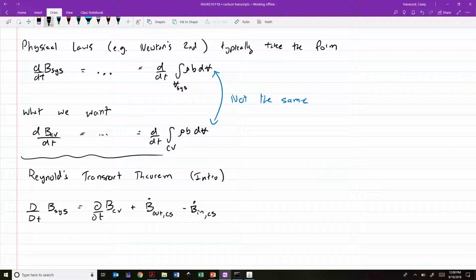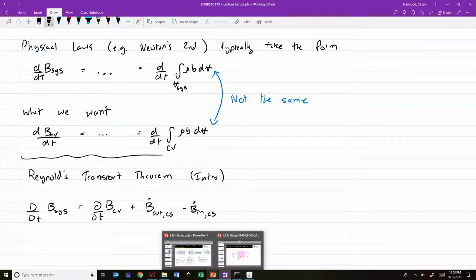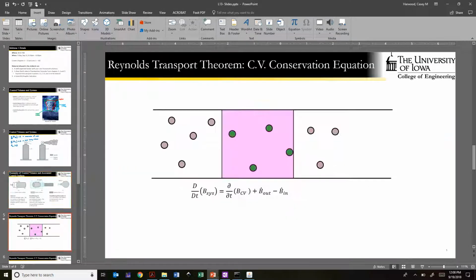This seems like a really strange way to write it, but the advantage here is basically this is what most, right? B is momentum. Then the rate of change of momentum of a system is the sum of the forces on the system. So we can say the sum of the forces on that system can now be written using control volumes and control surfaces. And like I said, the next lecture we're going to get a little more formal with this. But for now, just give you a quick demo of what this actually looks like.